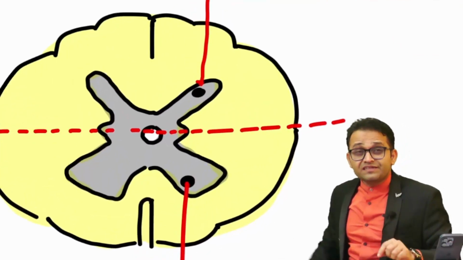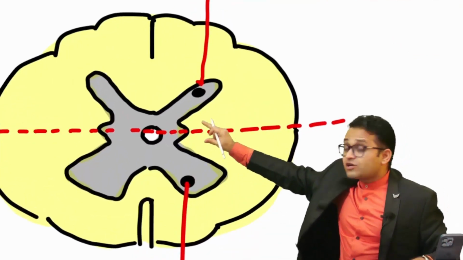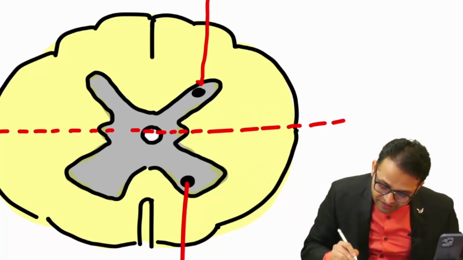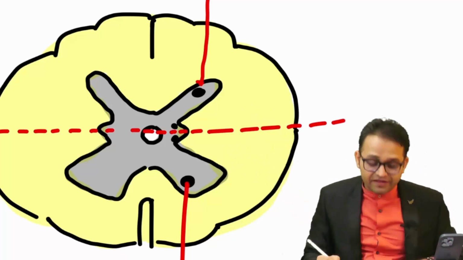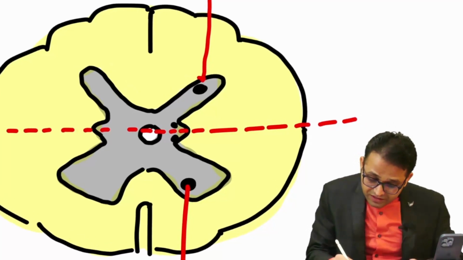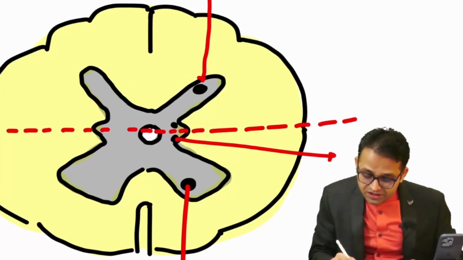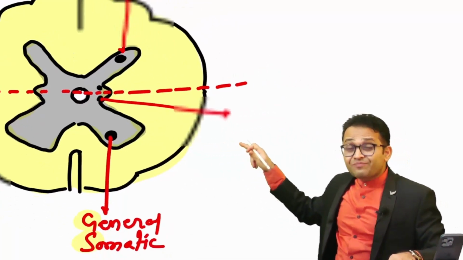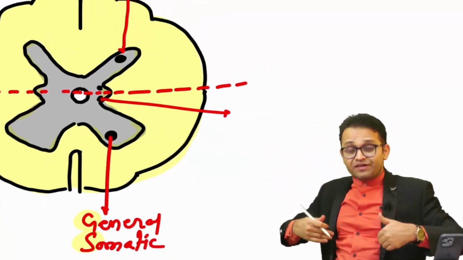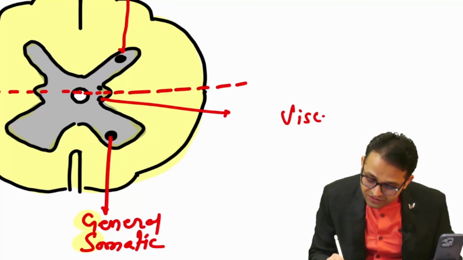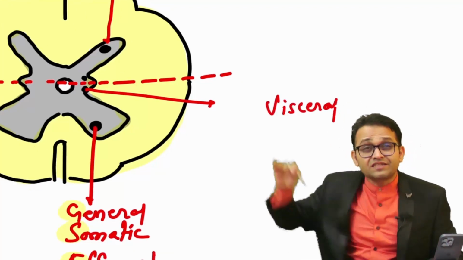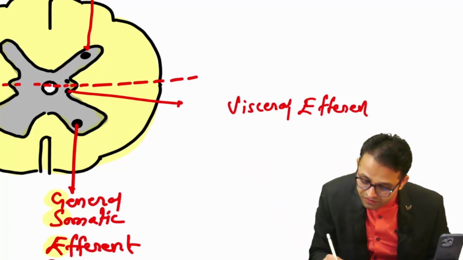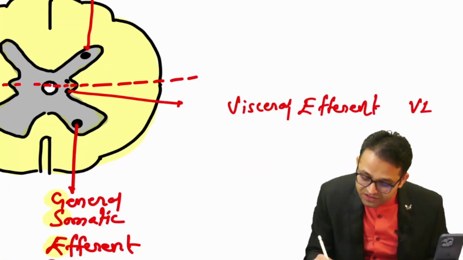Now we had seen, sir, this was the lateral horn. And the lateral horn was supplying the viscera. So the collection of the gray matter just in front of the lateral horn will supply the viscera. What viscera? Viscera of the body. So this is our what, sir? Visceral. Yes, it is below the sulcus limitans. That's why you will say, sir, efferent. So this is our visceral efferent.